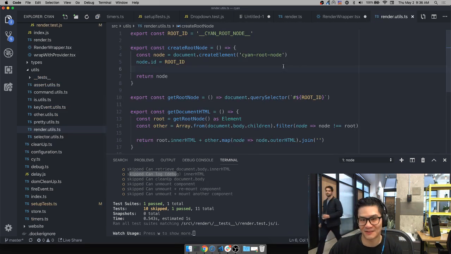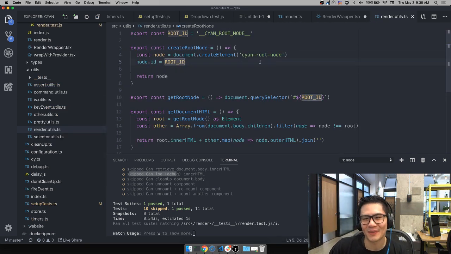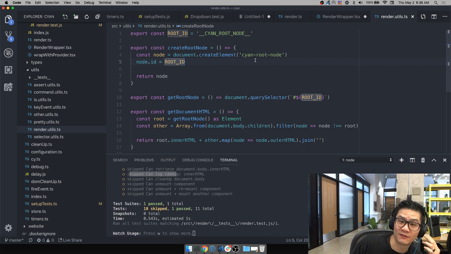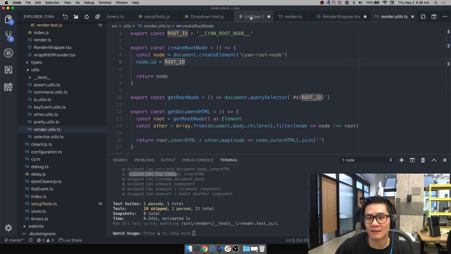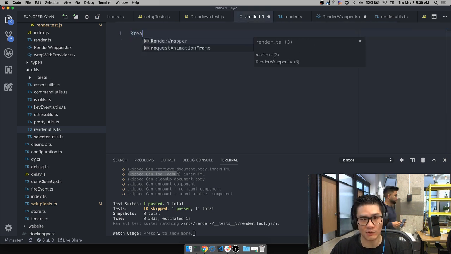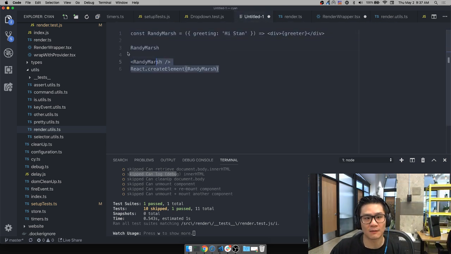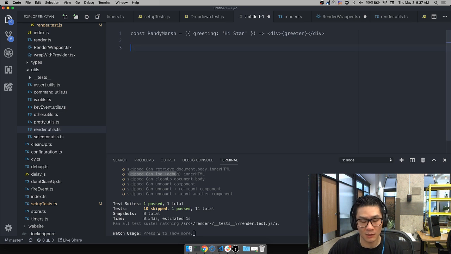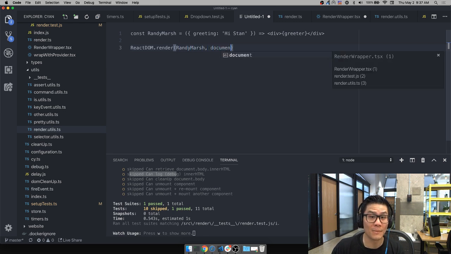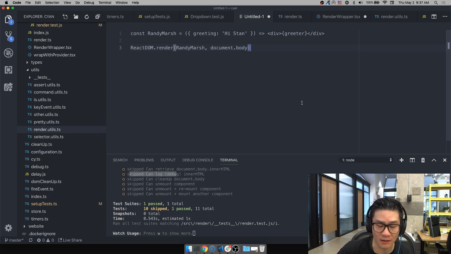Create root node, what does that do? Oh boy. So this is a workaround I had to do within JS DOM/React. React DOM doesn't like it if you did this. So I have my Randy Marsh component, and if I did React DOM render Randy Marsh into document body directly, it throws a warning or an error.